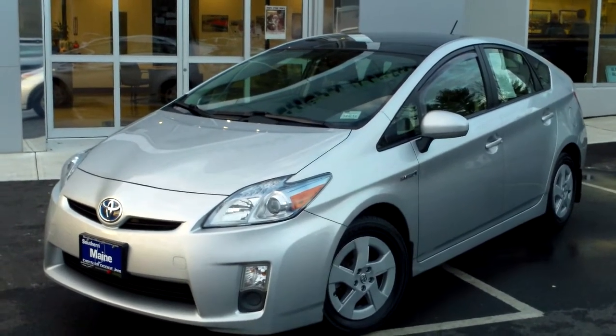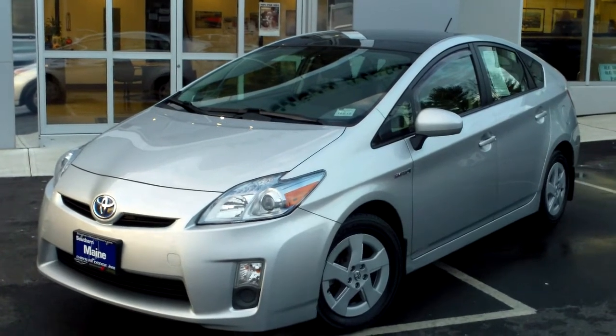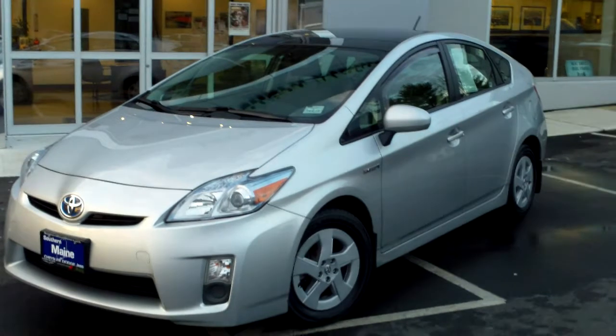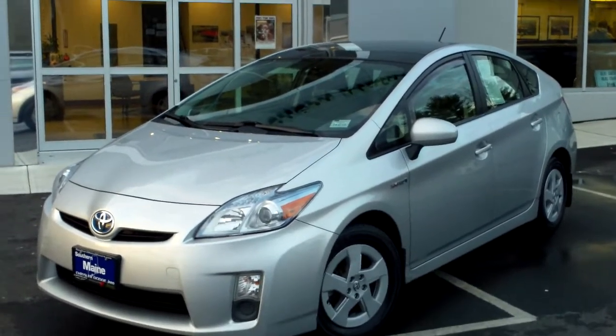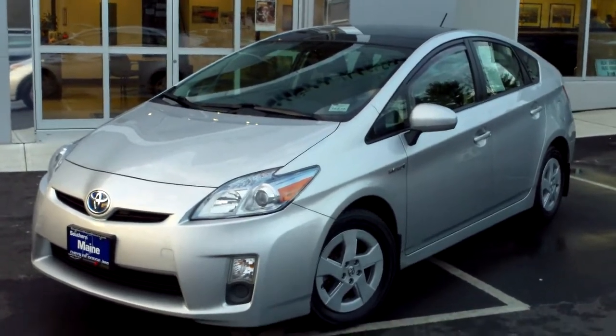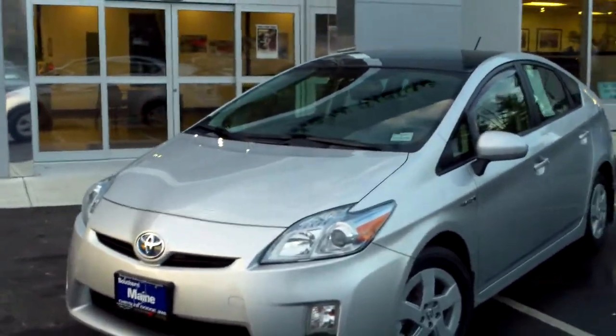Just traded in. Beautiful car, about 88,000 miles. Just happened to speak to the gentleman who just traded it in — he saw me parking it here in the front and said he loved this car. It was so great, trouble-free, fantastic gas mileage. His lifestyle just changed; he needed a truck and he just drove away in a brand new Dodge truck.